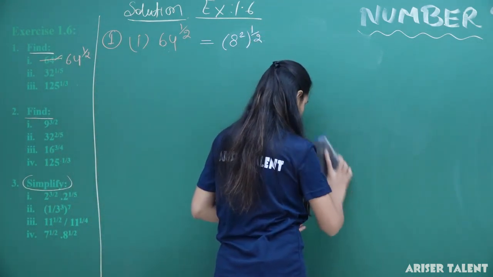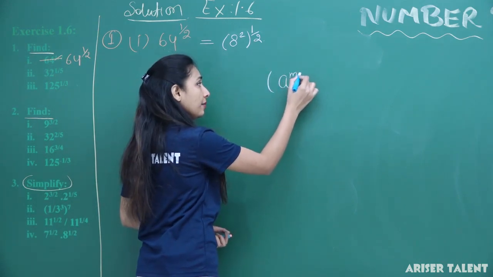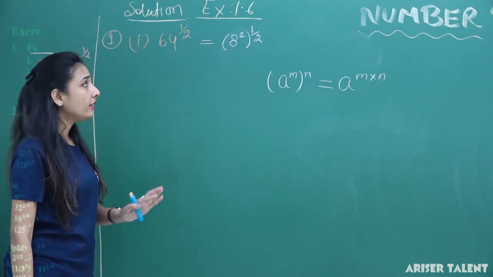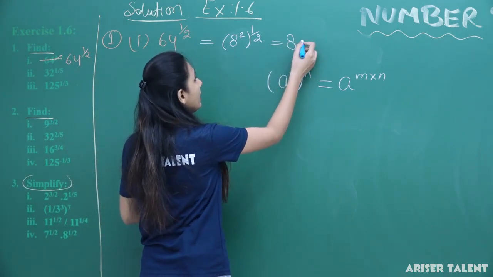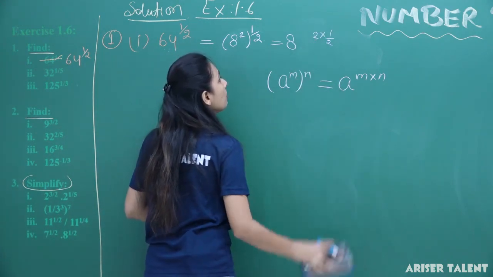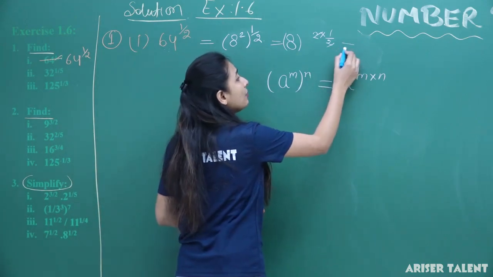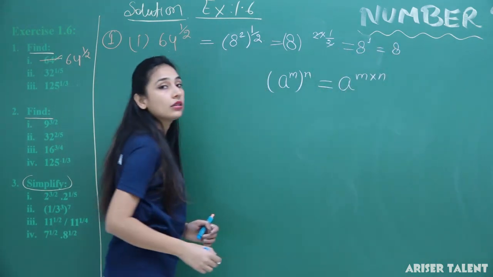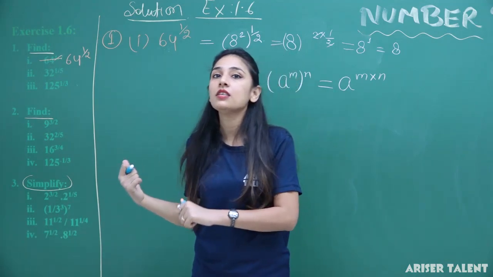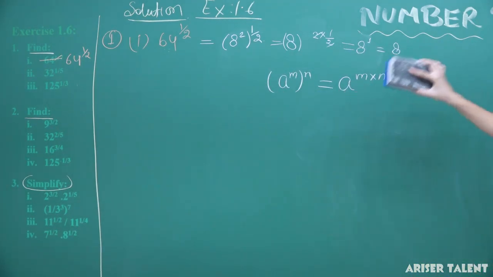Now students, I have told you that if you have a base a raised to power m, in a bracket, and raised to power n, that will be converted into a raised to power m multiplied by n, right or wrong? So if you do this, that will be 8 raised to power 2 multiplied by 1 by 2, and that will be 1 for sure. That means 8 raised to power 1, which is absolutely 8. Either way the answer is the same, but we are just using the concept we covered in our previous sessions. This is the formula you have used, so you can just copy that.